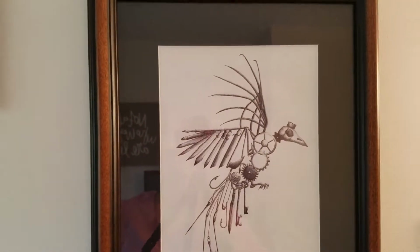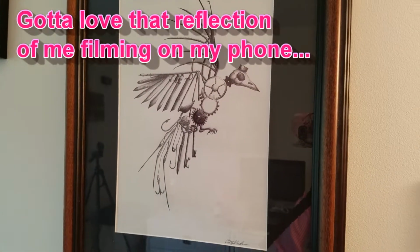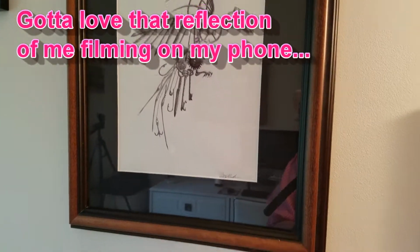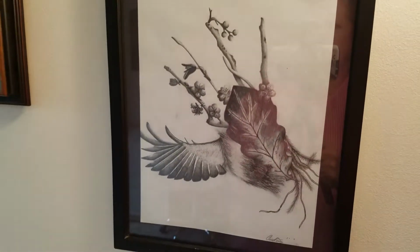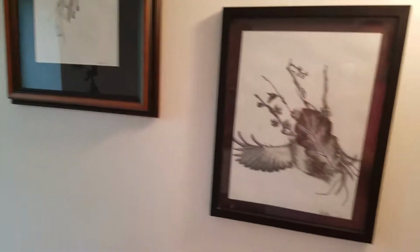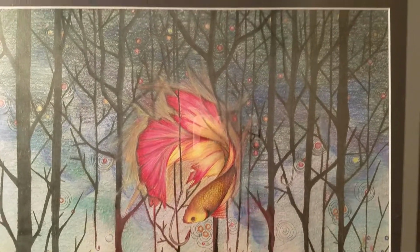And then this one won a state art competition and was hung up in somebody's office in North Dakota. I can't remember who. And then we have this one of hers, which is hand made out of sticks and leaves and stuff. And I don't think she likes that they're up in here because all of these were done for a reason, for like school, but. And then we have this one, which is a fish.